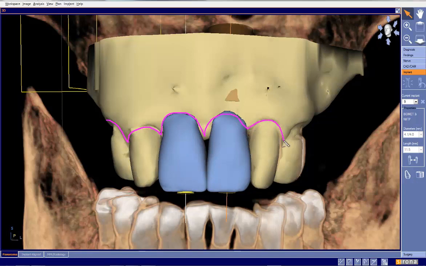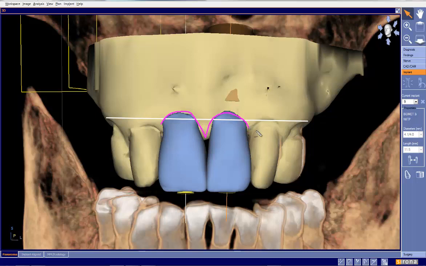what I'm noticing is that it seems to me that if we go based on the traditional model of where the gingival margin should be, the central should be the level of the canines, we would want this to be just like so. And what we're seeing here is our gingival margin for the centrals has been drawn there.